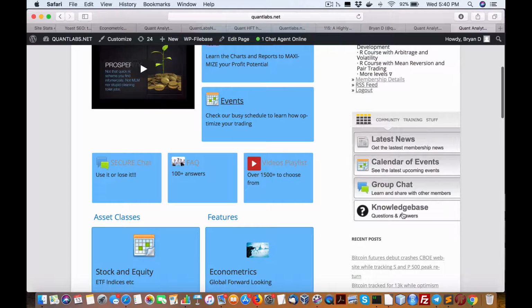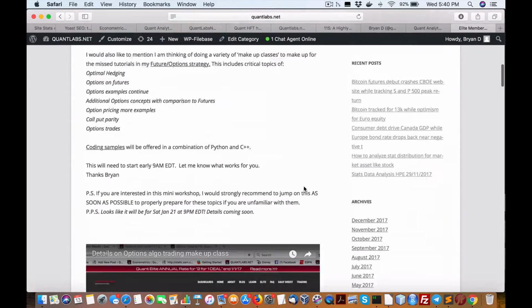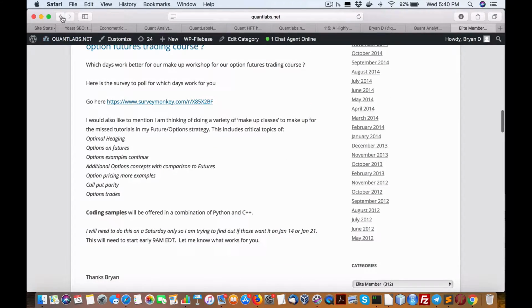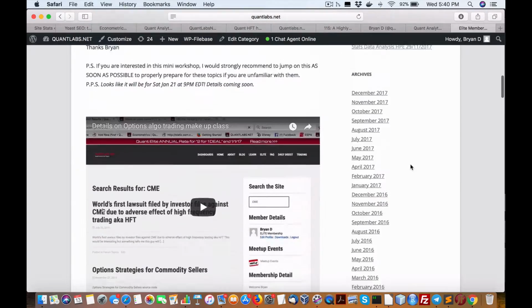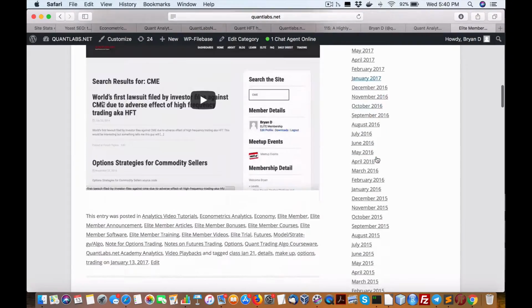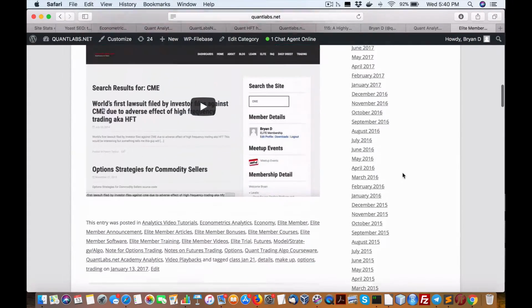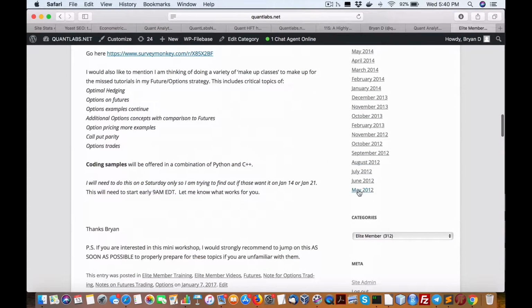Now, on top of that, we've got even more. As I said, we've got the latest news. So this will be all the latest news that we have coming up, to keep you up to date. You can see here in terms of archives, we've got things starting all the way back to May 2012, so that's covering just over 5 years.